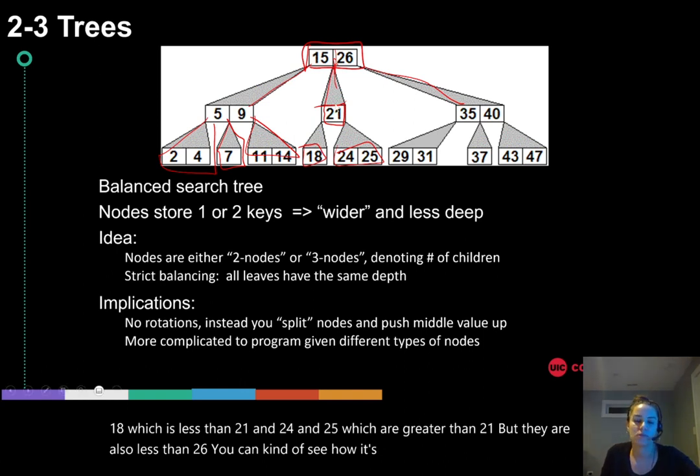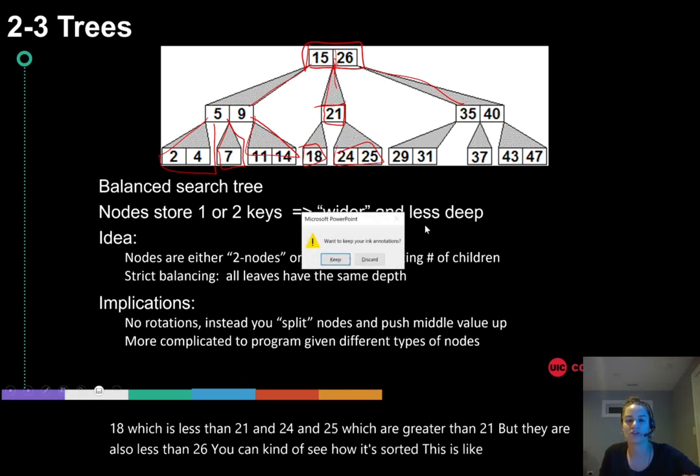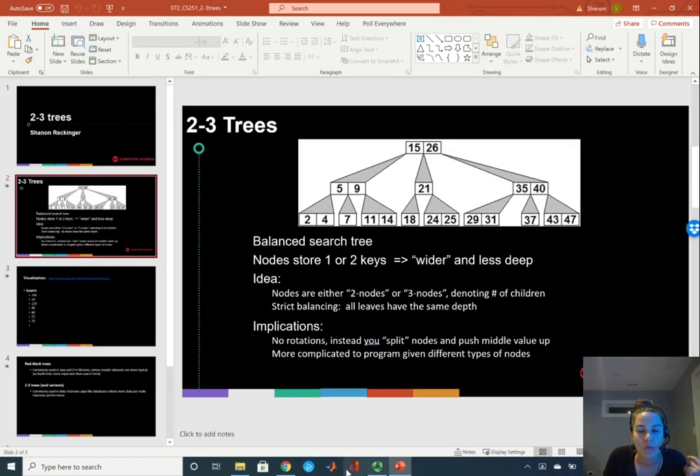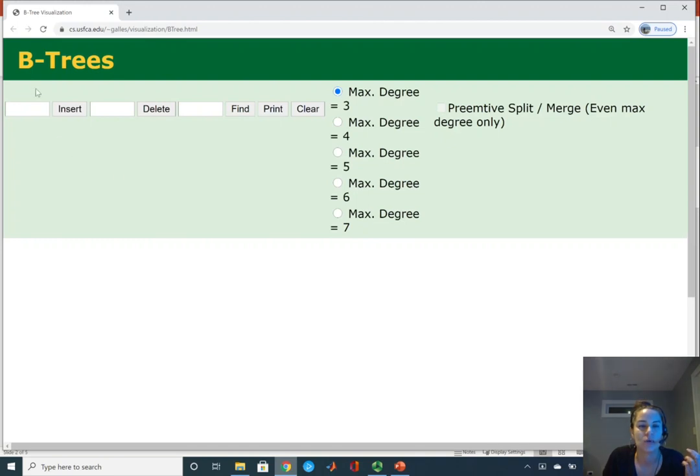This is a more complicated algorithm to understand in just a few minutes. We're not going to go into red-black trees or 2-3 trees in depth to understand the details of the algorithm, but just to get a sense of how the tree looks. One really useful tool to see what it looks like is this visualization, which we showed a couple different times. You can use it for AVL trees, binary search trees, red-black trees, or B trees. This is a B tree with max degree 3, so that's M equals 3.